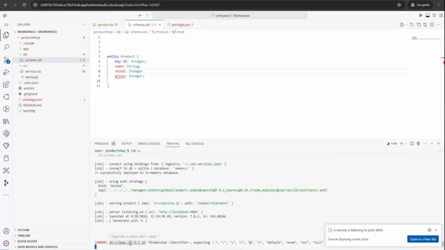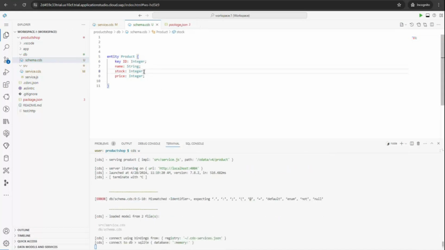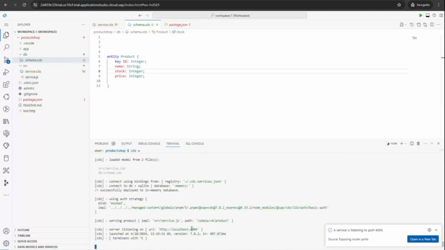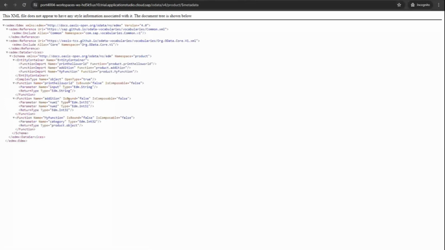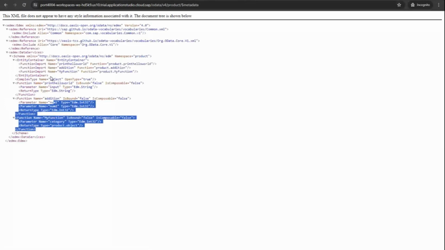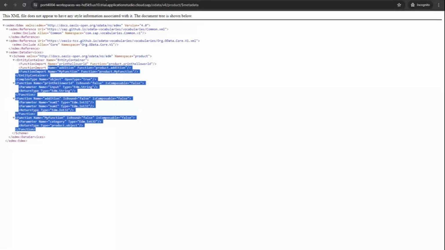If you see here, DB schema, line number 9. You can come here and it's saying that between lines 5 to 10 you have written something, and around line 9 you are getting an error. Now the service is running, which is very good, at localhost 4004. If you open that and try to see, nothing comes. Let's see the metadata. In your metadata, nothing is coming. Why is it not coming? Can anybody tell me?